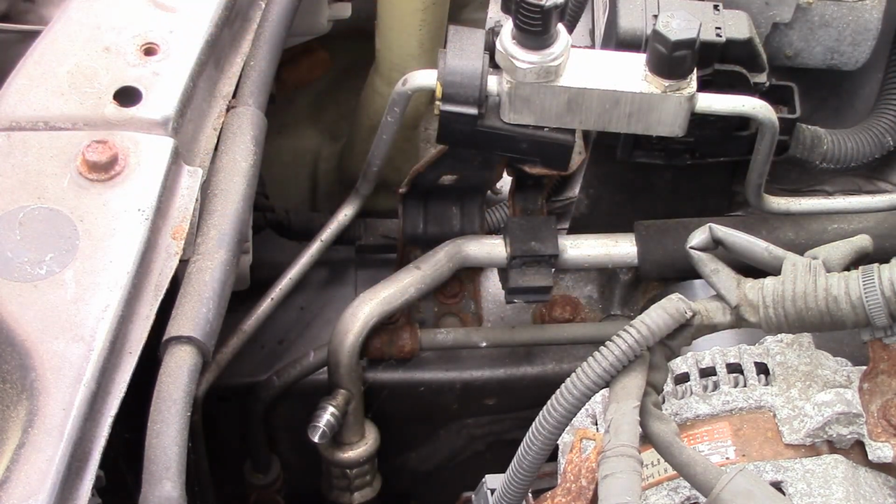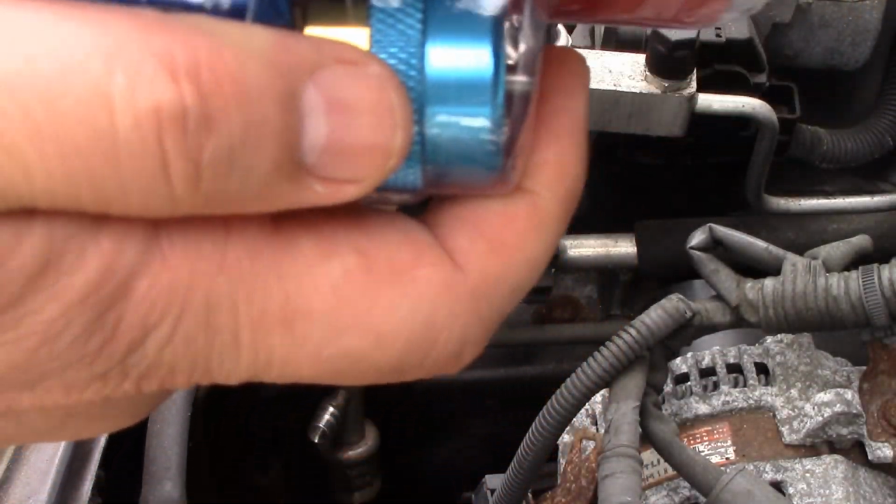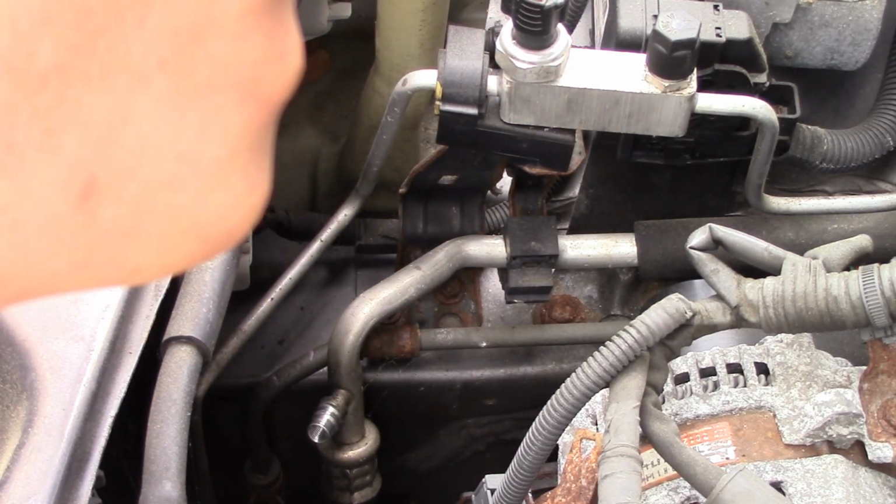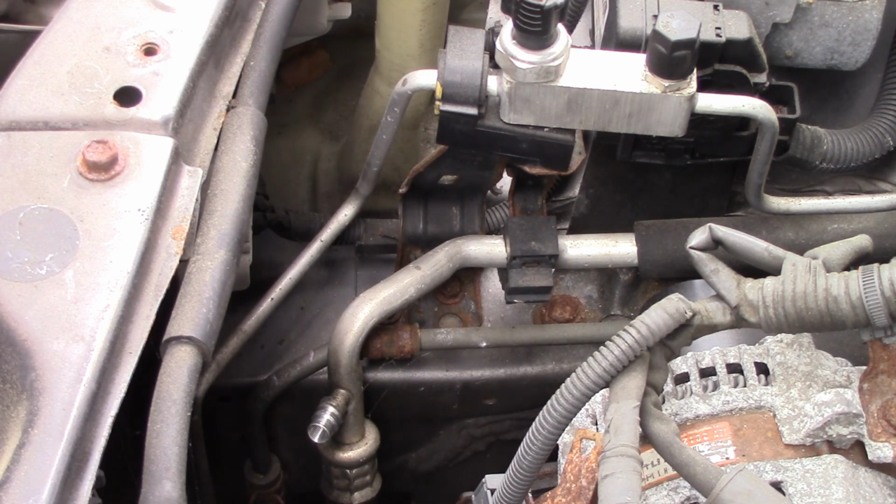So to use this tool, we're just going to open it up, and after we're done, we'll just do a quick charge of it. But let's see if I can get this thing apart. Now, Master Cool makes a very nice set, but it's also pretty expensive, so I went with this one.